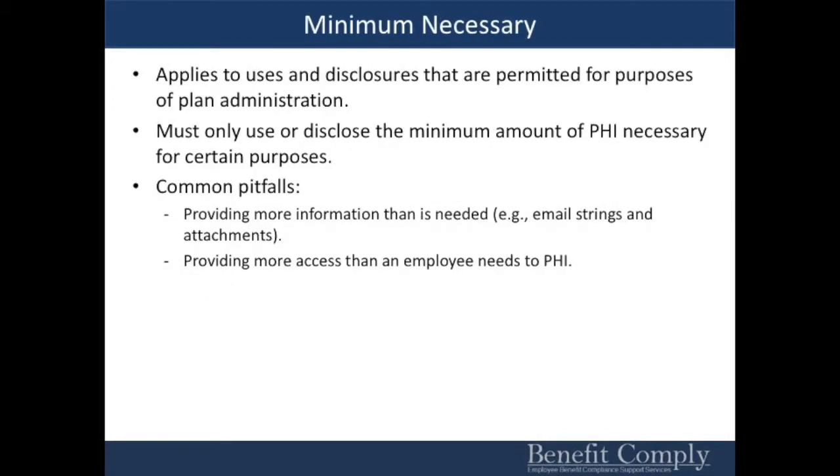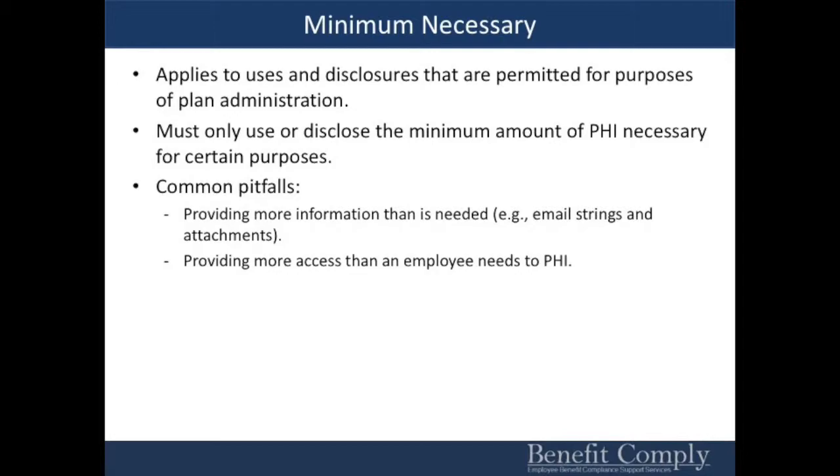So now I want to talk about another important concept under the privacy rule, and this is the concept of minimum necessary. This is the idea that even when use of PHI is appropriate, an individual should still ensure that only the minimum amount of PHI necessary to accomplish the task at hand is used.